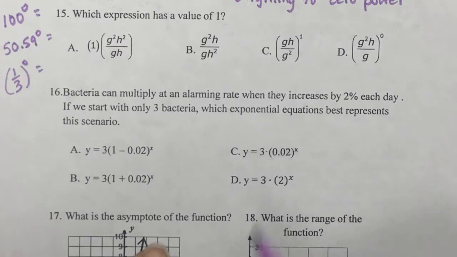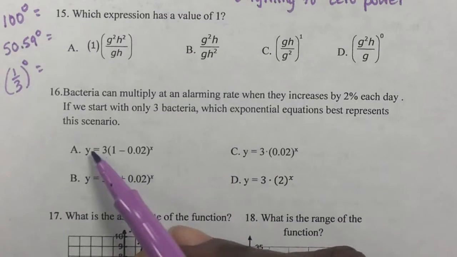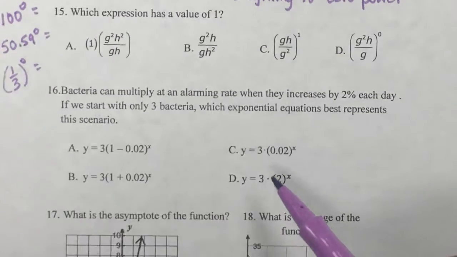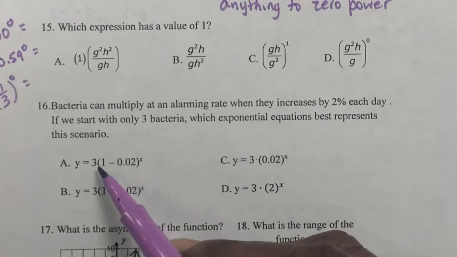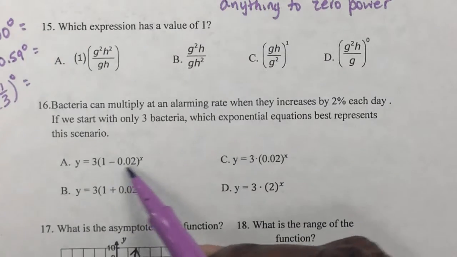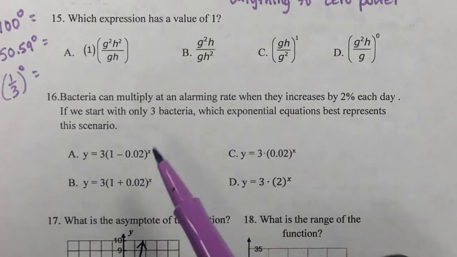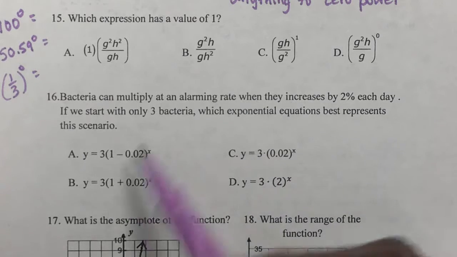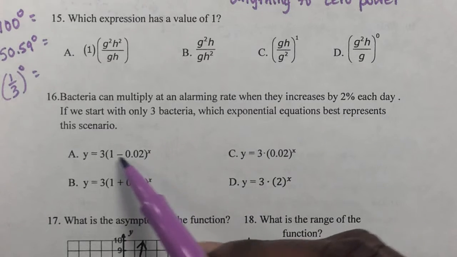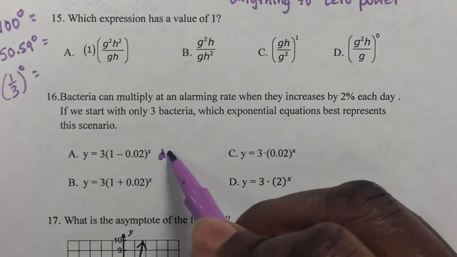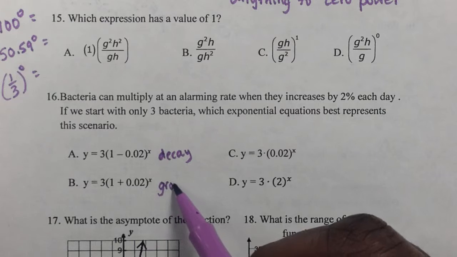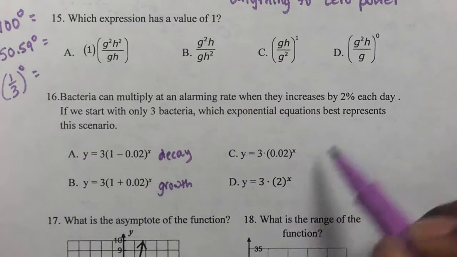Maybe I will give some extra credit if, by each of these, when you see an exponential function, you write either growth or decay. So when you're taking the test, you're like, is that growth or... oh, Miss Ward said you can get extra credit if you write down growth or decay by each of these. So for this one, I'm going to write decay. Then next to this one, I'm going to write growth because it's adding the one.